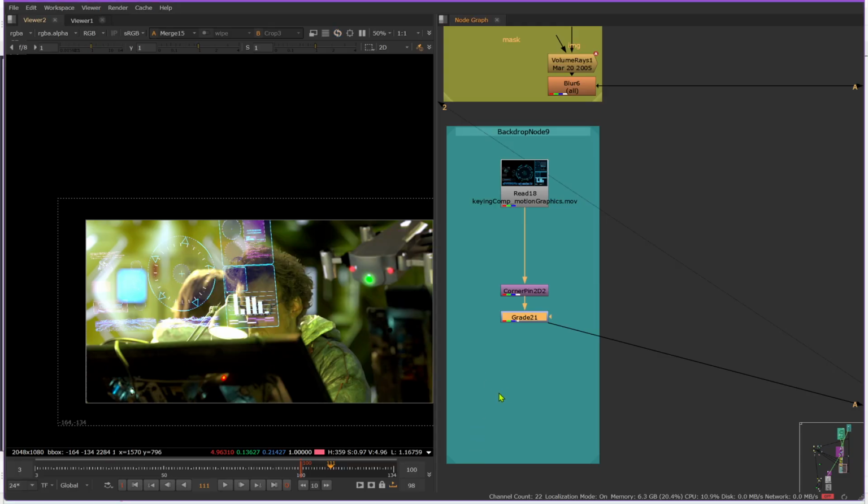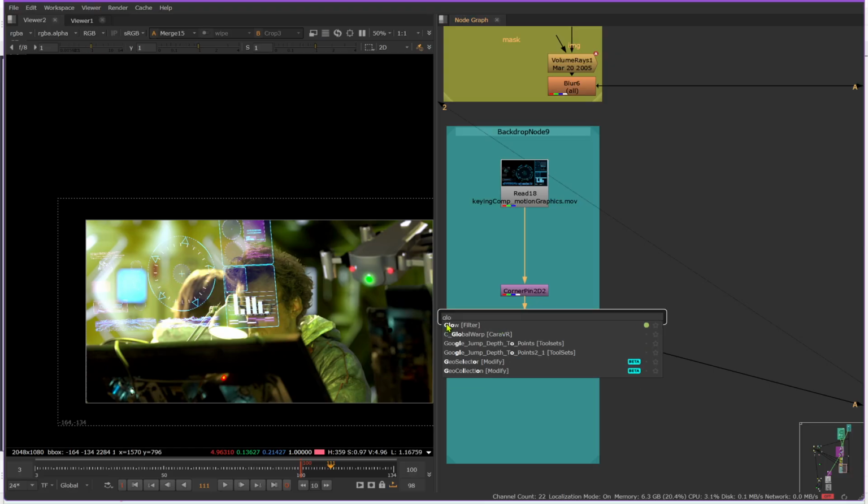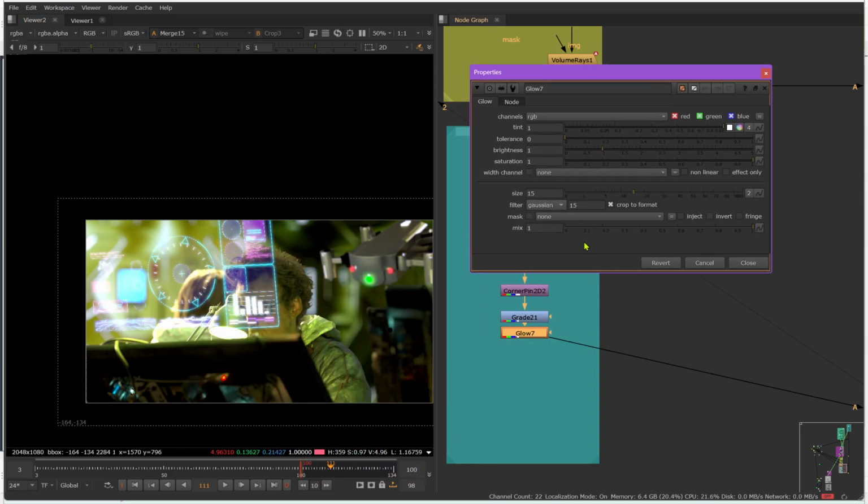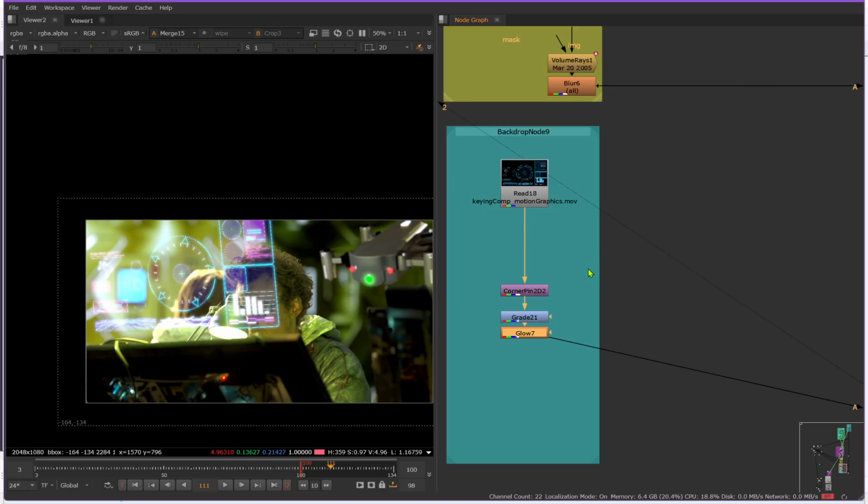So let's say I'm happy with my hologram like that. Then I'm always going to want to make sure I have a glow. Holograms don't look like holograms until they have a glow. It softens everything out and just makes it feel hologrammy. You can play around with the settings in here if you want, but usually the out-of-the-box stuff is not terrible. So now I have basically a locked-in-place hologram.